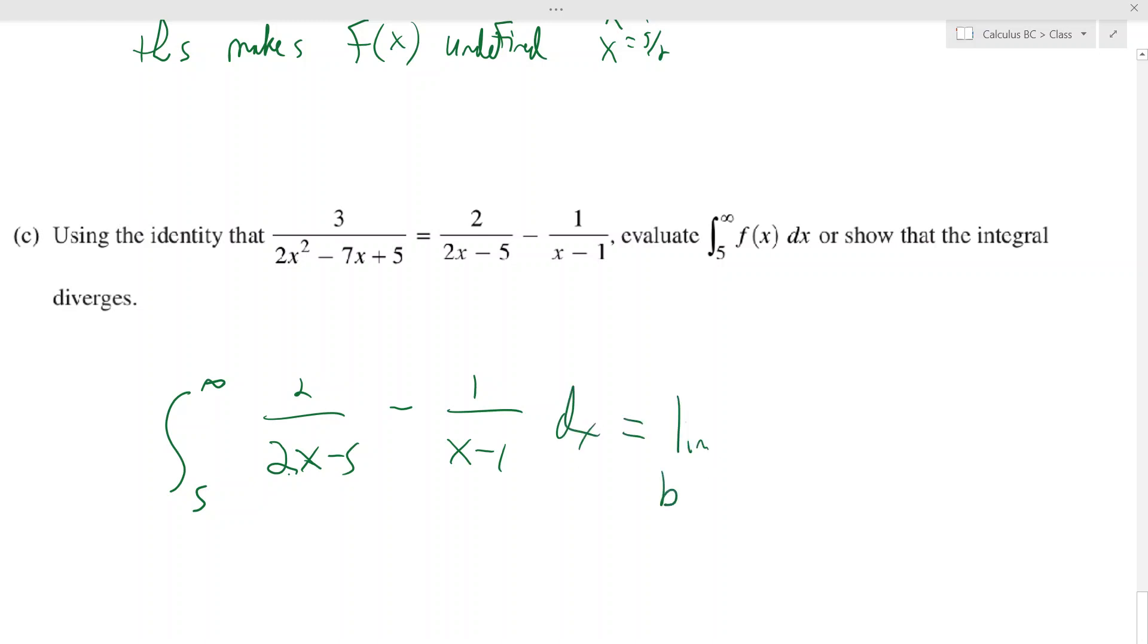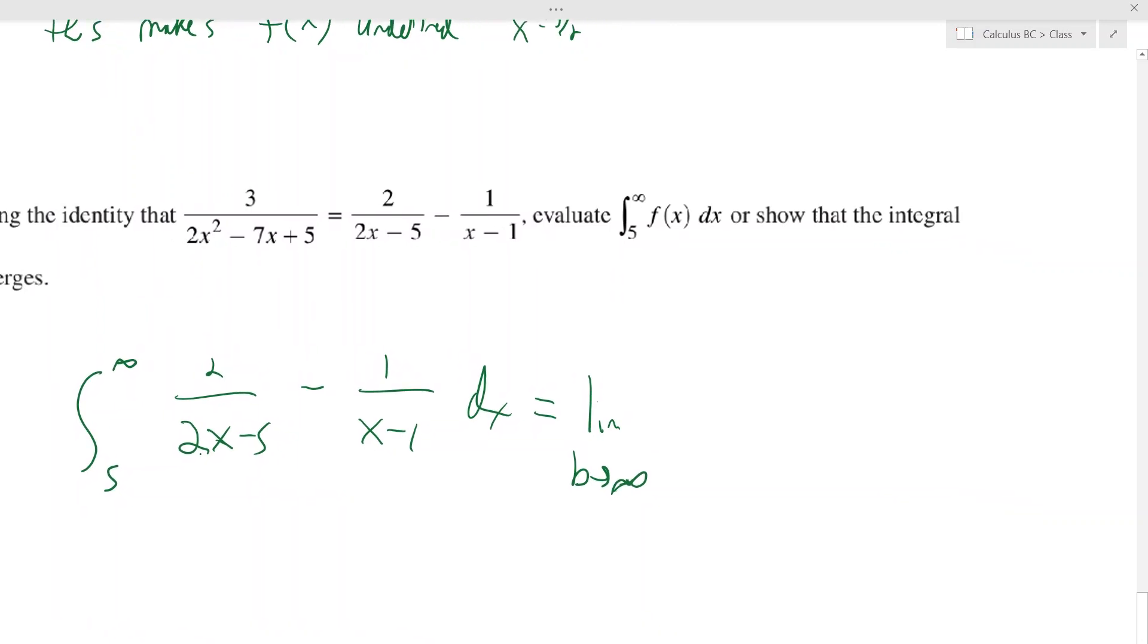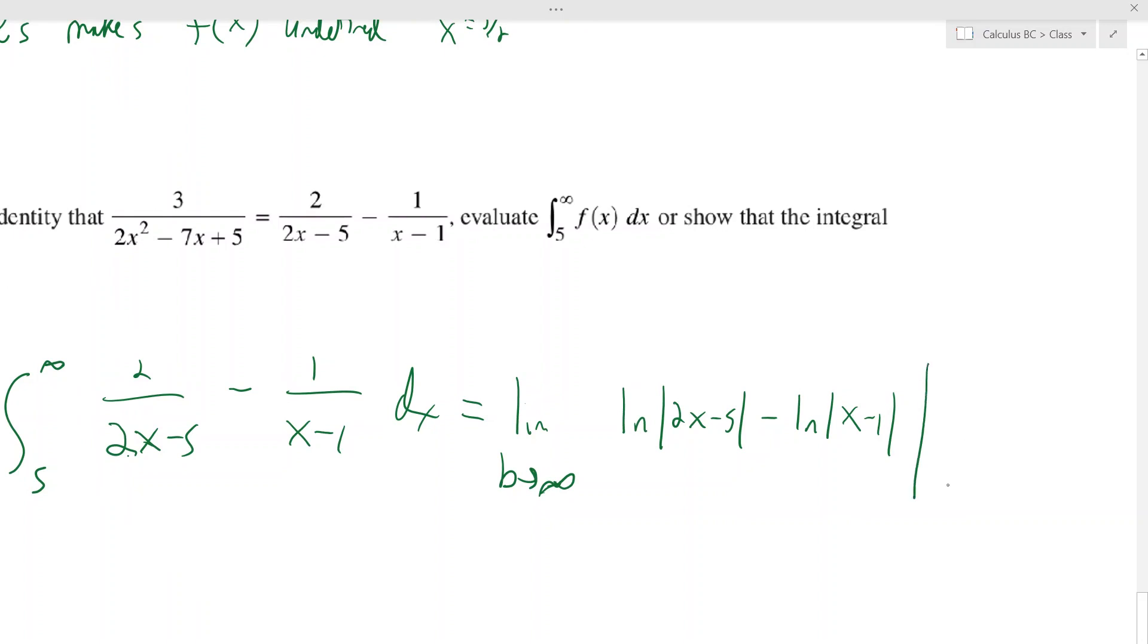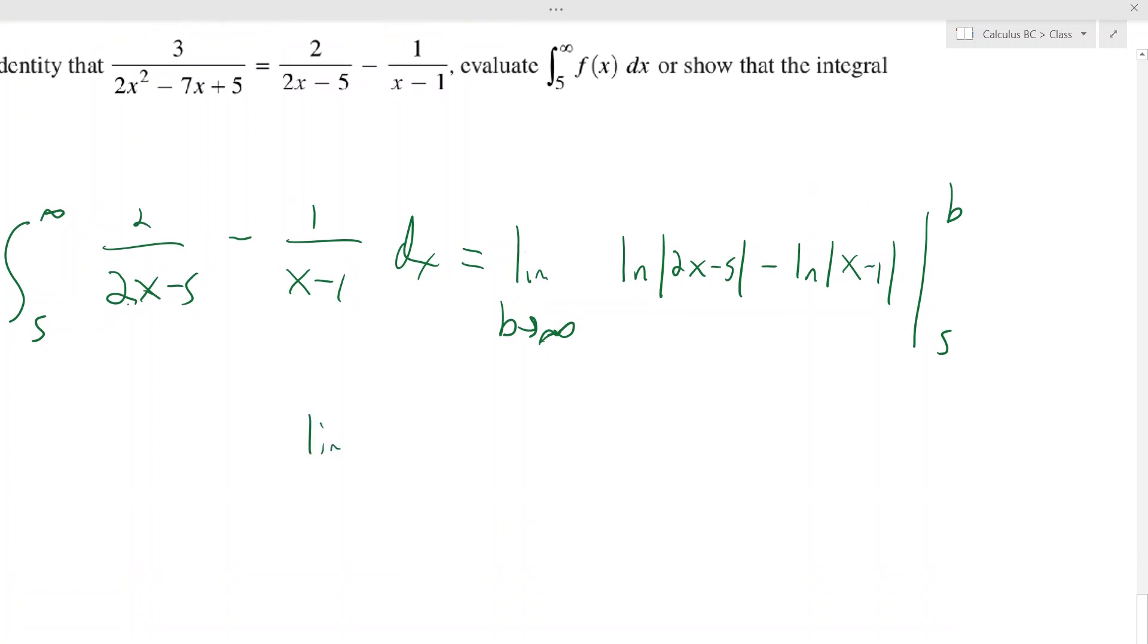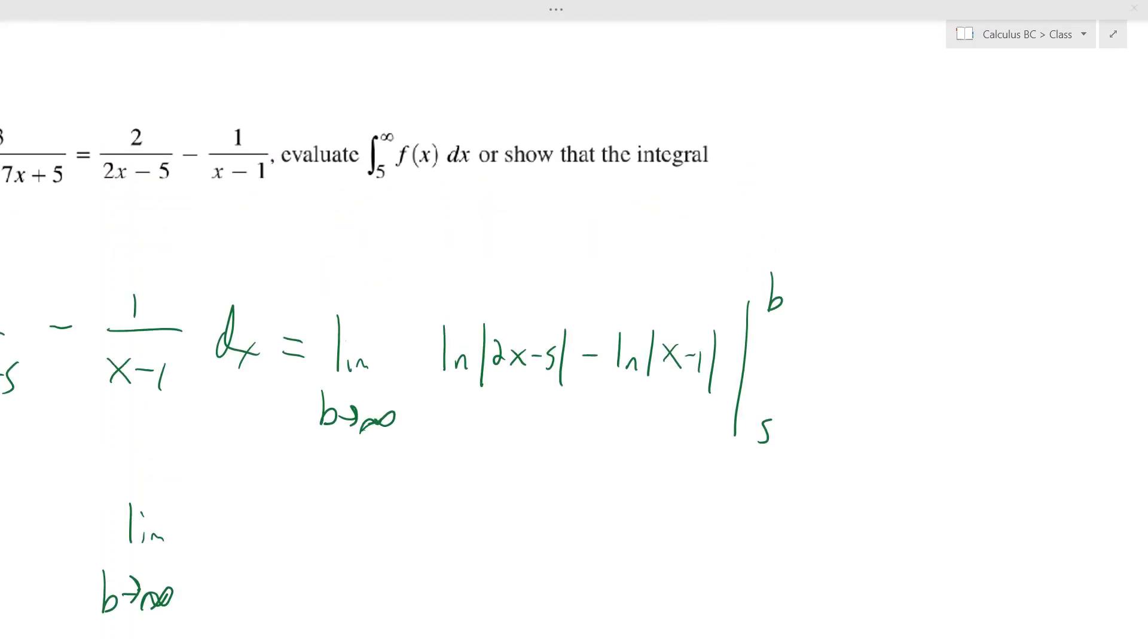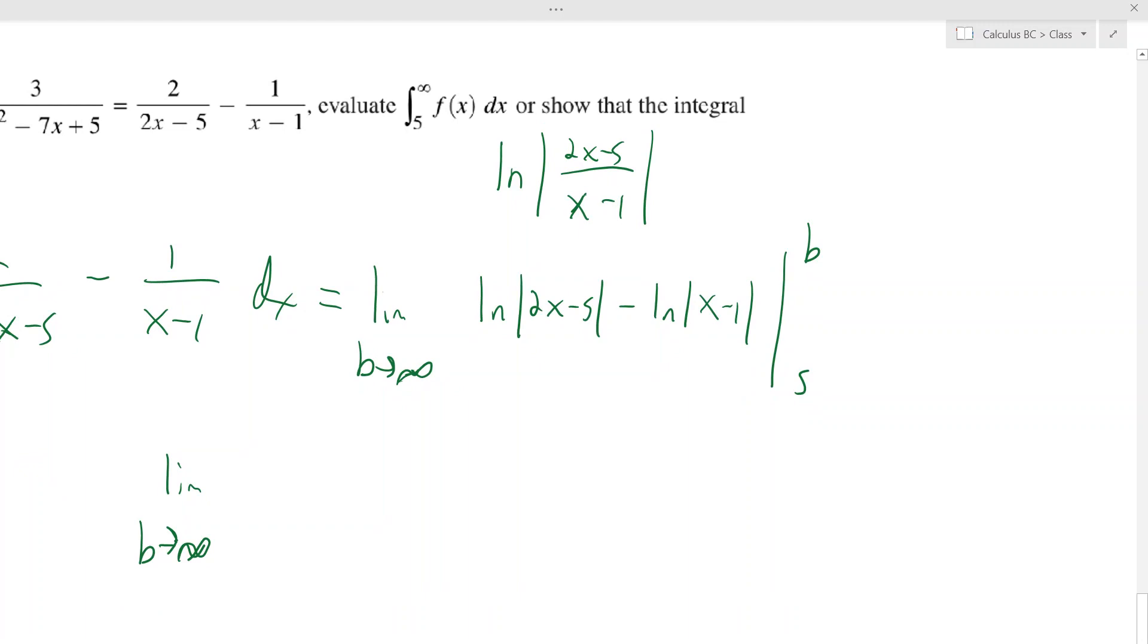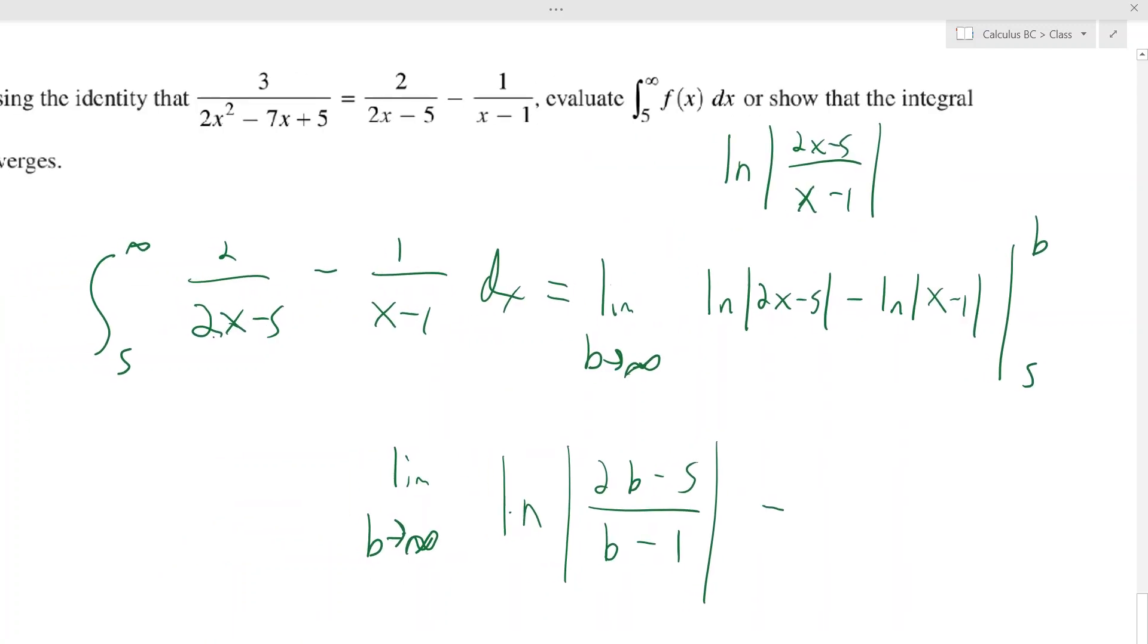Is the same thing as, you can do it this way as b goes to infinity. You want to separate this out as a limit. But you can also integrate it at the same time. So if you integrate that first thing, you're just going to get ln absolute value 2x minus 5 minus ln x minus 1, and that's going from 5 to b technically. Cool. And you can put that into a fraction, which is super duper sweet. So b is still headed towards infinity, but this is the same thing over here as the ln of the absolute value of 2x minus 5 over x minus 1. So I'd probably write like that. So it's ln, and we're plugging in b to that. My pen is having a hard time. So it's ln of 2b minus 5 over b minus 1, if that makes sense.